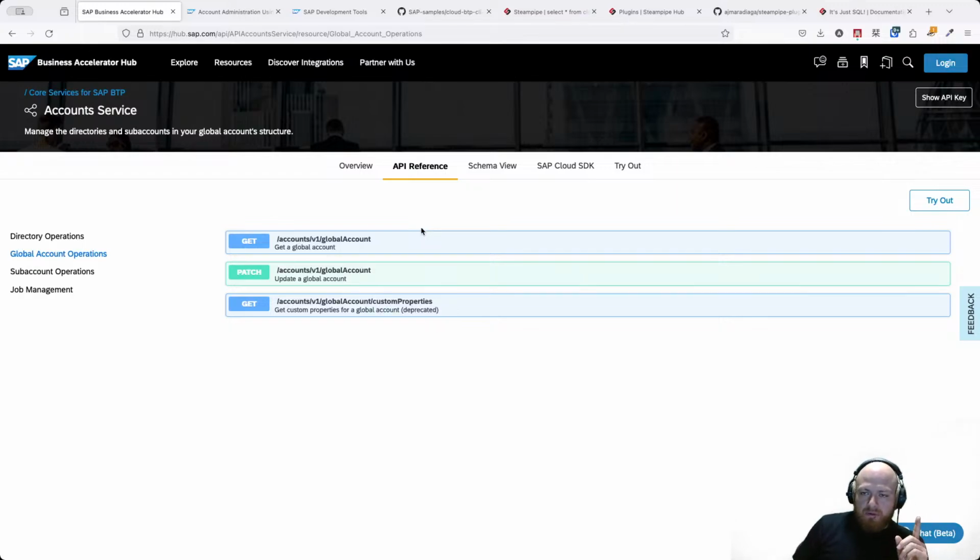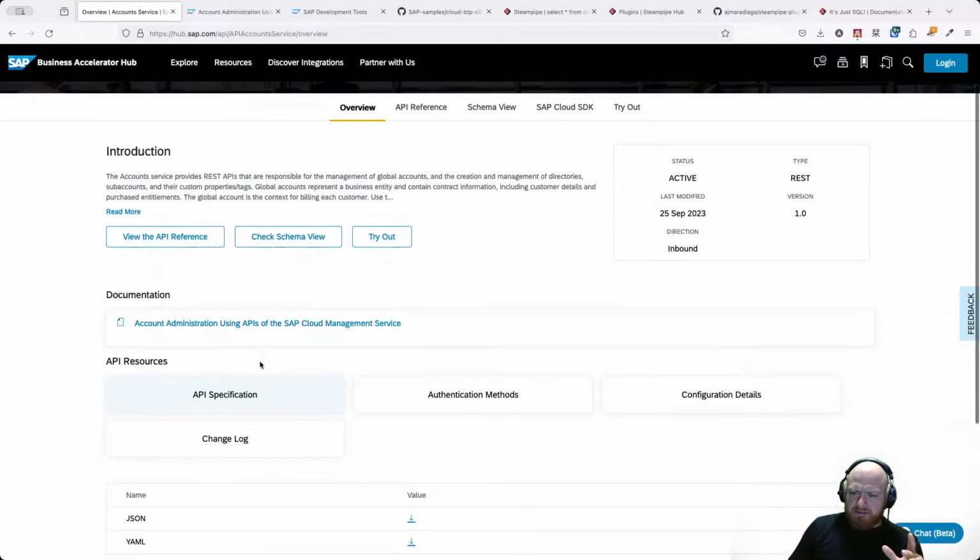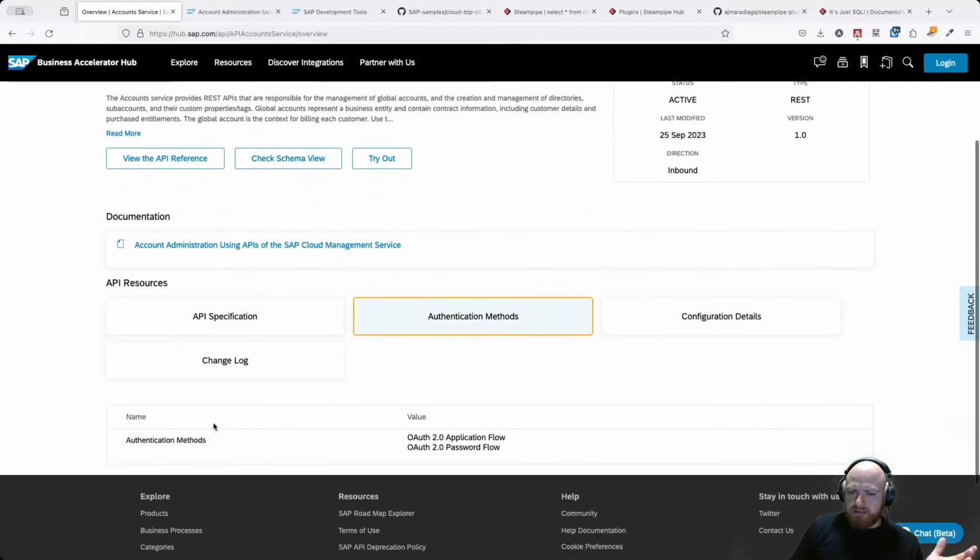One thing that I want to mention is that in the background, you'll see there has to be something, authentication methods. So here it tells us that in order to interact with this API, you end up using OAuth 2.0. So be sure that whatever I'm showing you today is under the hood using OAuth 2.0. Even those queries that I was making from pgAdmin, which is a tool to query a Postgres database, are actually using OAuth 2 in the background in order to securely communicate with the APIs.